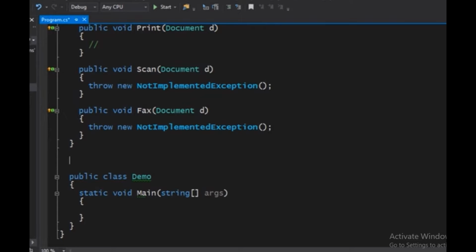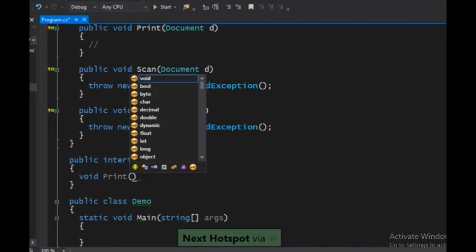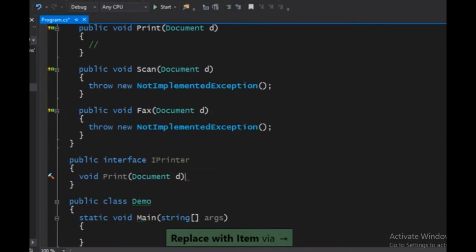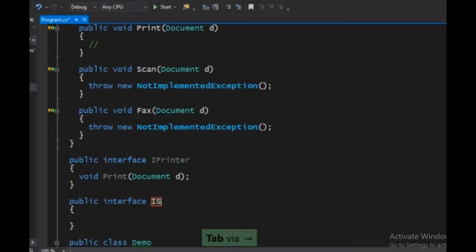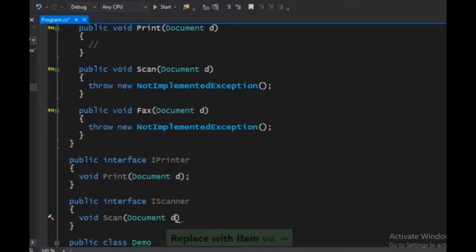So what you would do in this case is, of course, you'd make a lot of smaller interfaces. So for the printing, you would have an IPrinter interface where you would have the print function. So this would work on a document. And similarly for the scanning, for example, you would have the IScanner interface, and this would have the void scan function, again, on a document or into a document in this case.